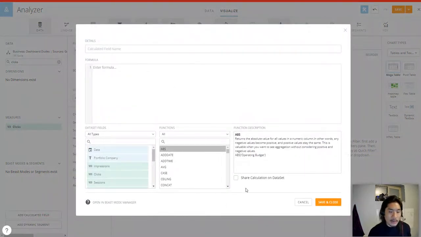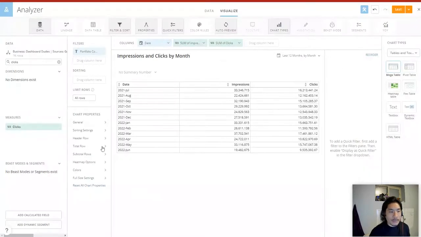So I'm going to go to add calculated field, which is called the beast mode. I'm going to say CTR for click-through rate. Give me the sum of clicks divided by the sum of impressions. And there we go. Sometimes people will see it on the bottom here, and you can double click it if you want instead of typing it in. You cannot drag it. That's not how it works. So you have to type it in though. Okay. There's my click-through rate.